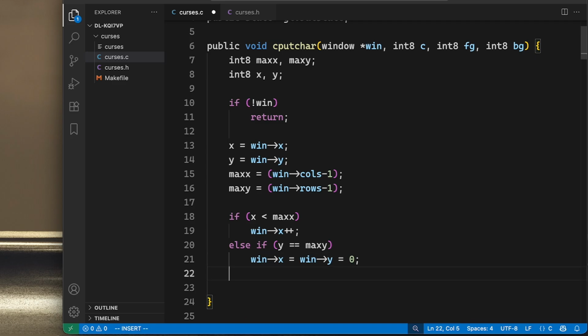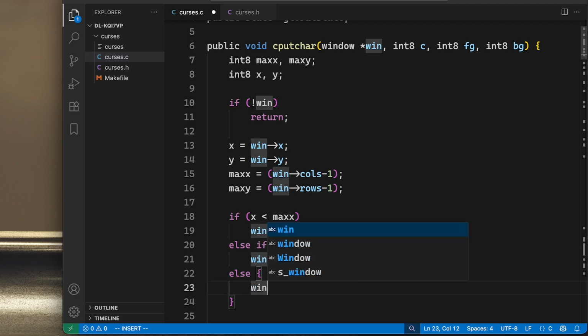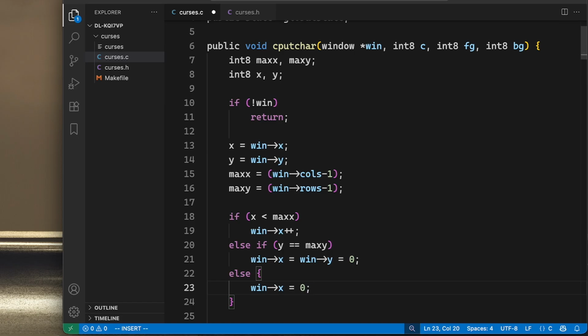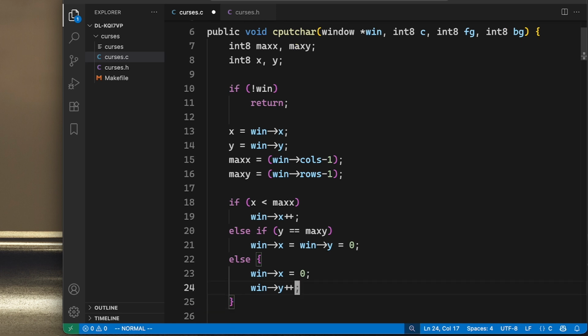And otherwise we're in a position where x is equal to max x, so it's on the rightmost part of the screen, but y is not equal to max y. And in that case we want to set x to 0, and we want to increase y. So we move it down one position to the left. Alright, so now we have the old position, or the current position, and we have the new position.